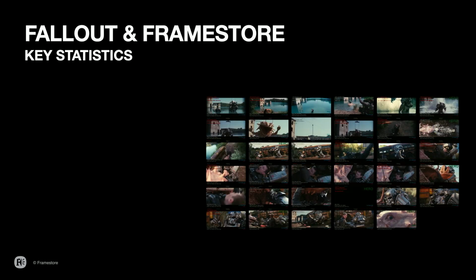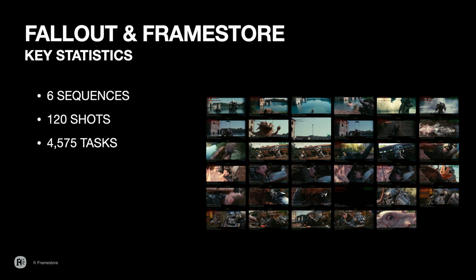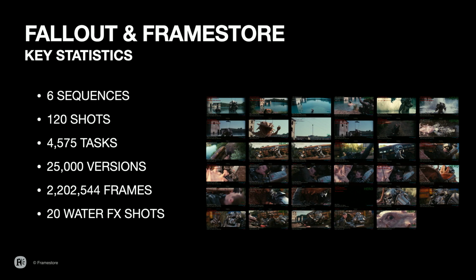Thank you very much. So let's start with some numbers here. I would like to bring some statistics from this show. So at Framestore, we did 6 sequences in total, 120 shots, more than 4,000 tasks, 25,000 versions were produced, more than 2 million frames were generated. We had 20 water shots in total, and around 600 hours of flip simulation.